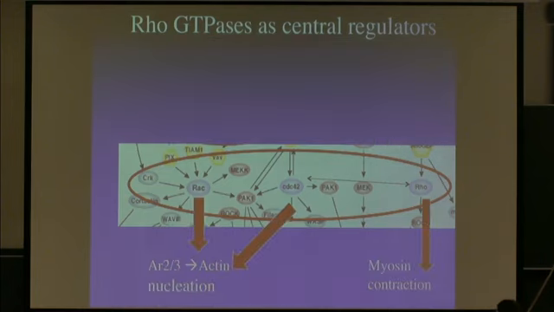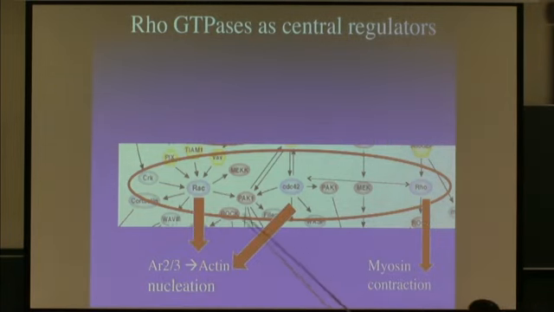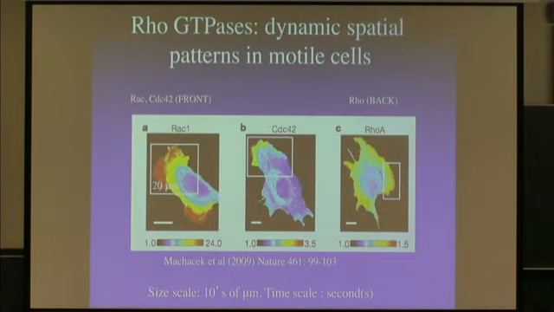So let me tell you a little bit more about these. Again, two of these are dominantly associated with actin nucleation via proteins on the membrane that activate, this should be ARP2/3, which then causes local actin branching. The other guy, Rho, does a variety of things, including activating myosin contraction and also formins. We heard a little bit about formins yesterday. I'm not going to deal much with that aspect of Rho function in my talk.